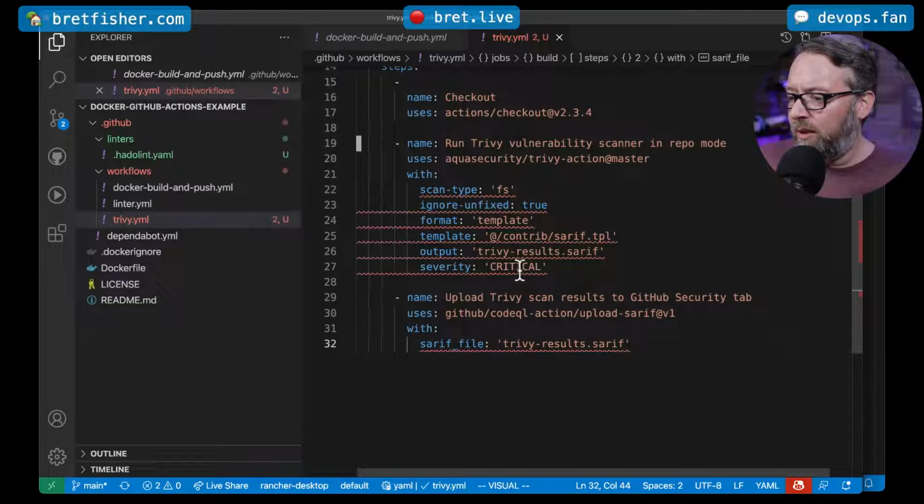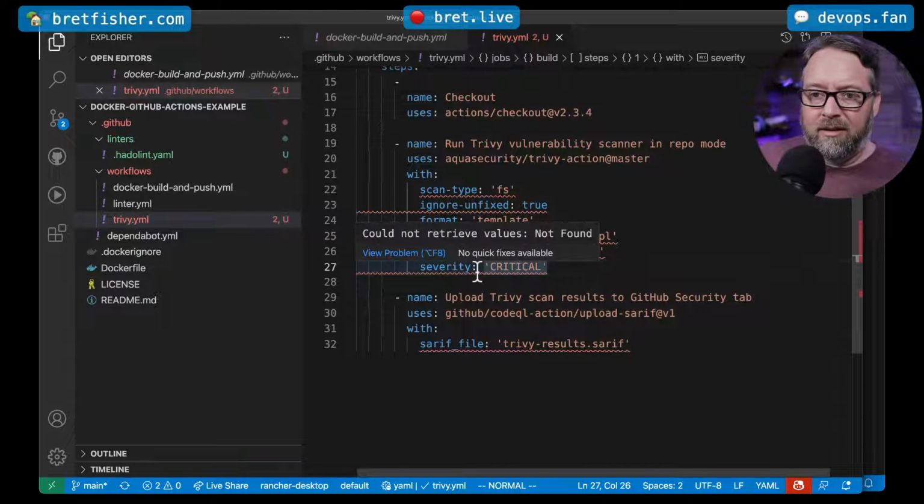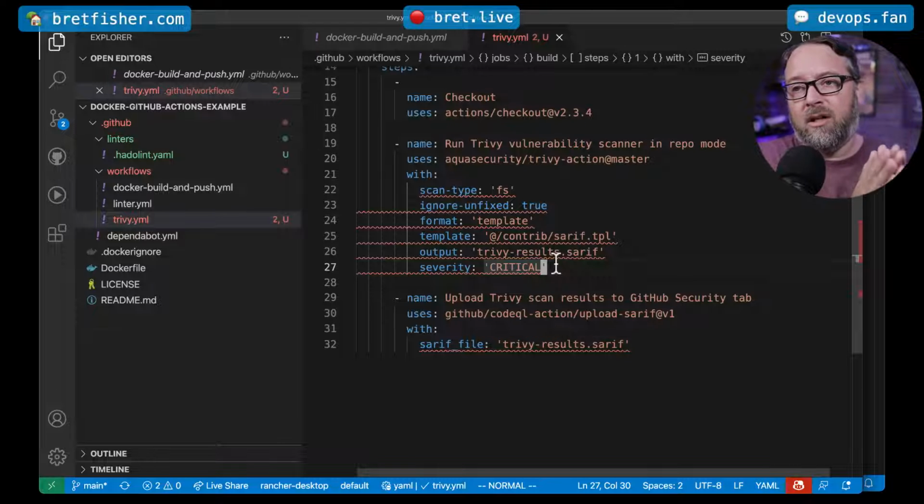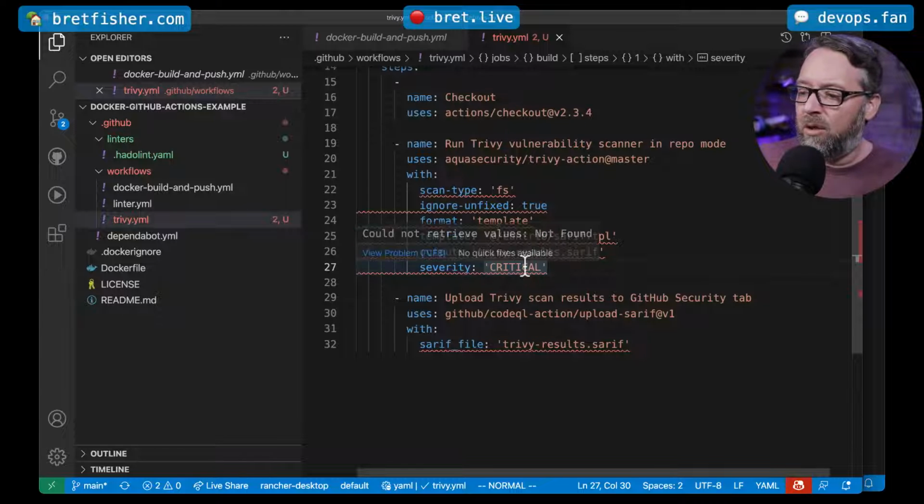So one of the things you want to do here, this step is probably the most important, the severity. When you're starting your scanning, you tend to want to start only finding the most critical things, because the reality is every app I've ever used has some vulnerability in it that is known inside the CVE database. So that may not even be necessary or relevant. So I'm going to only show critical here, and that's their default.